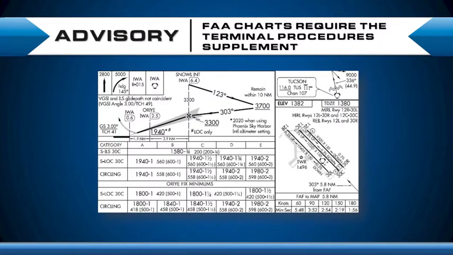Now, if you are using FAA charts in your iPad application, I have an advisory for you. Make sure you are able to access the Digital Terminal Procedures Supplement. It contains additional information that may be needed for you to be able to shoot an approach. For example, what is your target vertical speed to descend down a 3-degree glide slope? Or how do you adjust the minimums if the approach lighting system is out of service?